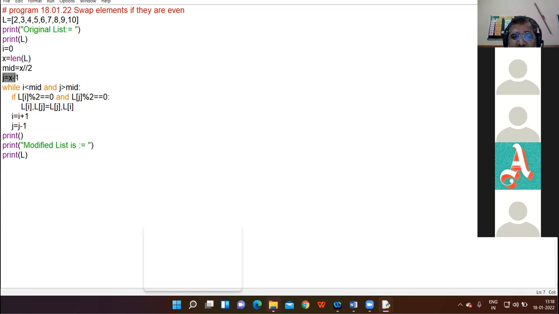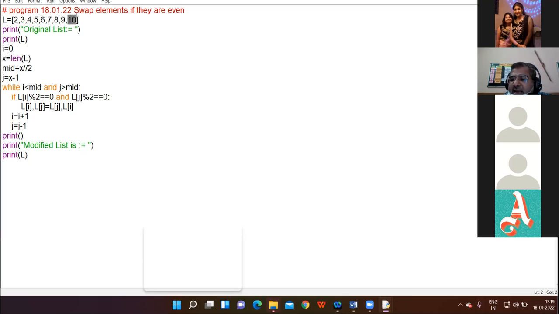Then I place the J variable at X minus 1. Here is my J. J is at X minus 1. In the last program, what was there? This is I, this is J, both moving forward. That is why we were incrementing it. Here they are coming like this. I is moving forward, J is coming backward. One is incrementing, one is decrementing. Now tell me which is incrementing, which is decrementing. If you are involved in the lecture, definitely you will know the answer. Which variable is increasing, which is decreasing?